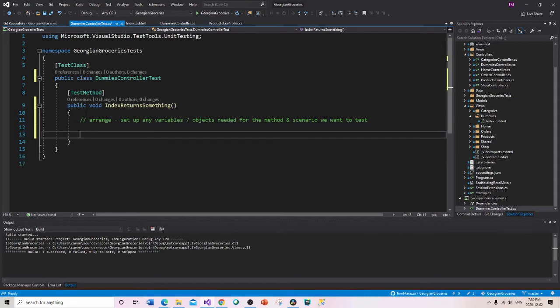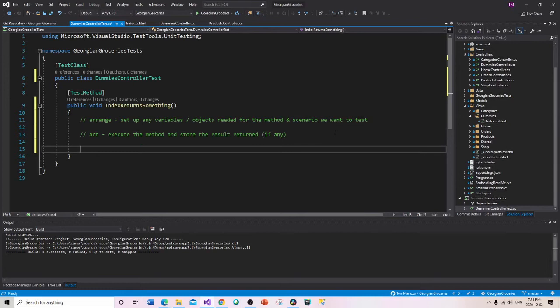And then the next one is act or execute the method and store the result returned, if any. And then finally, we want to assert or evaluate if the result is as expected. So those are the 3 basic steps that each unit test typically follows.